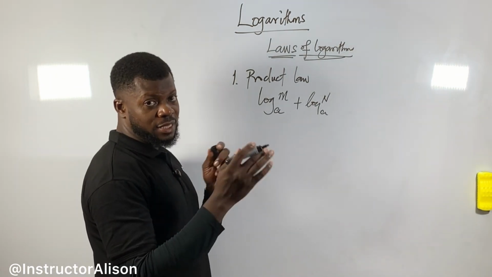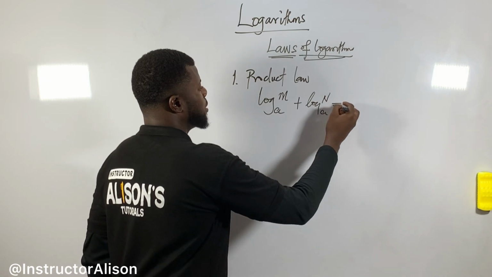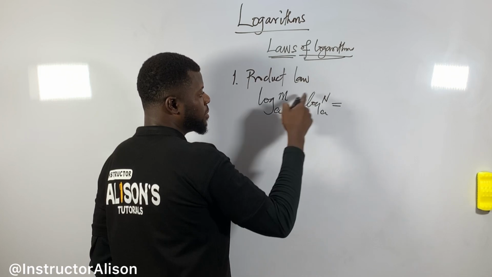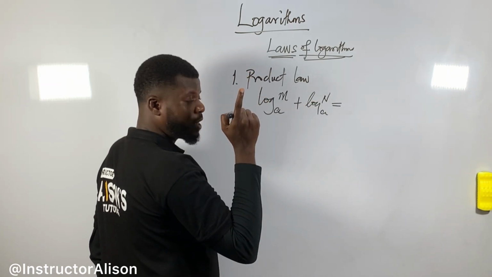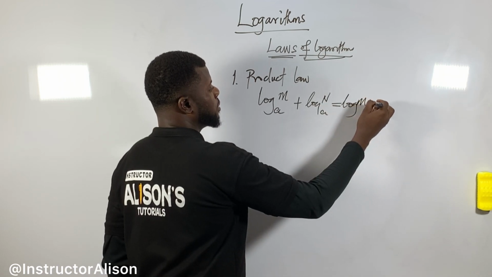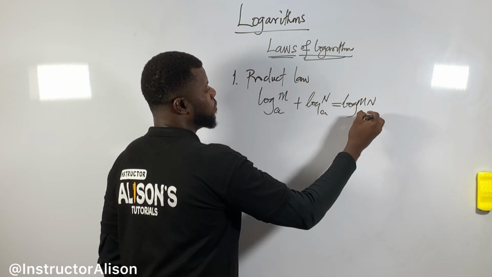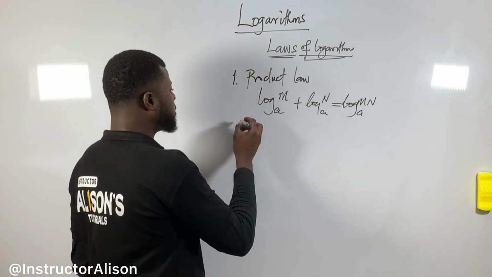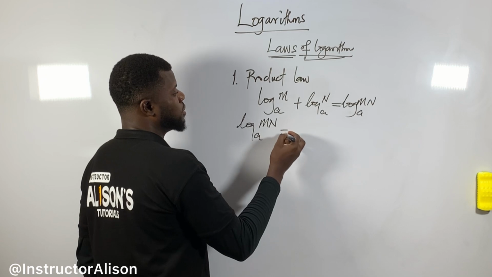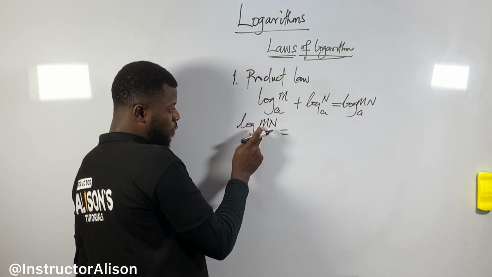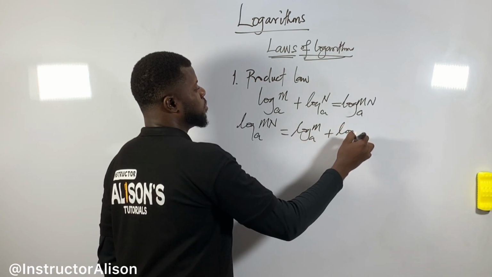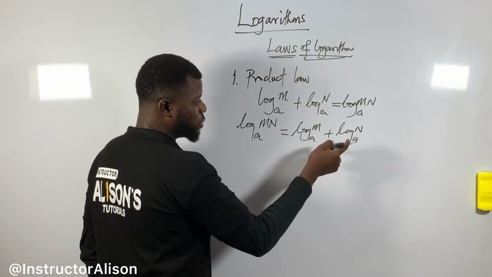Remember say I go dey reverse am o. The result to this one be say if e dey add, multiply this mn. Most textbook go start am with that product wey I tell you. E go come give you log of m times n, give you mn. Then the base common, just take one of them. So that means if you see log of m times n to base a, the result will be, you go split them: the logarithm of m to base a plus the logarithm of n to base a.